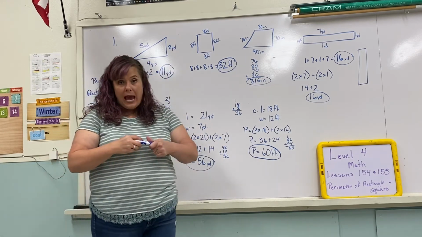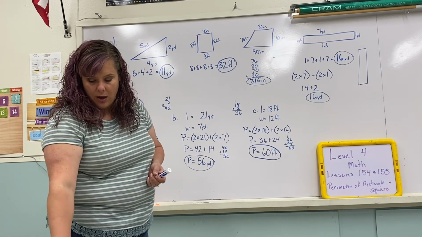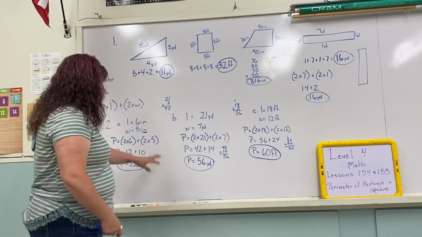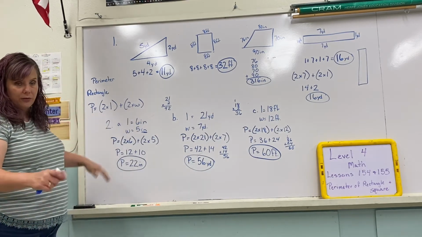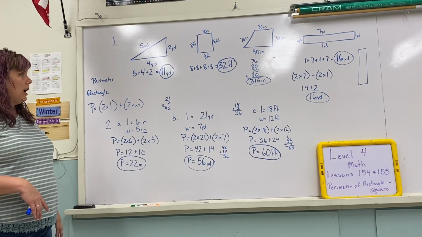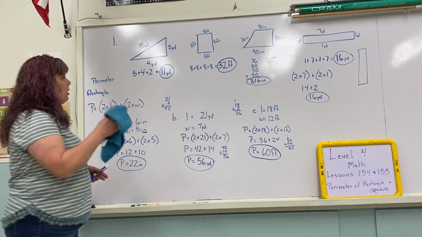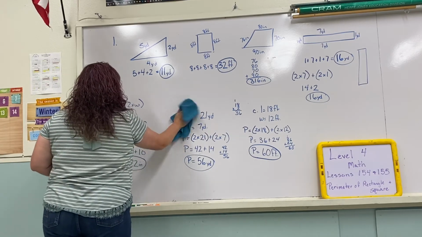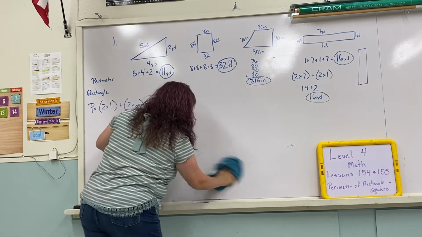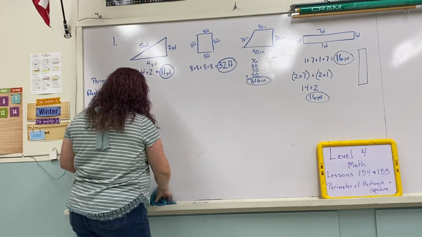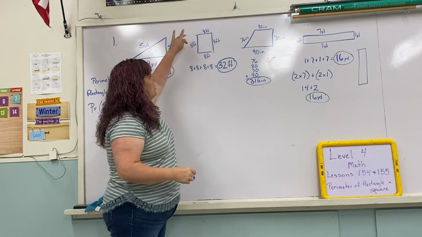Now, on the back of this page is more of that stuff. You're gonna do it yourself. You're gonna fill in, remember this formula, flip it over, it's on the front of your page, and you're gonna work more with that. Now, really quick, I'm gonna erase some of this, and we're gonna talk about a square. So let's look at this square right here. What do you notice about all of the sides of a square?